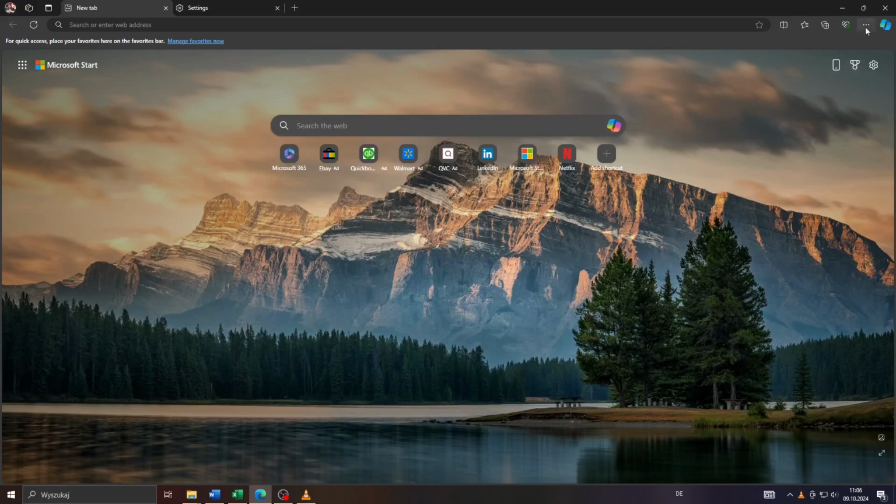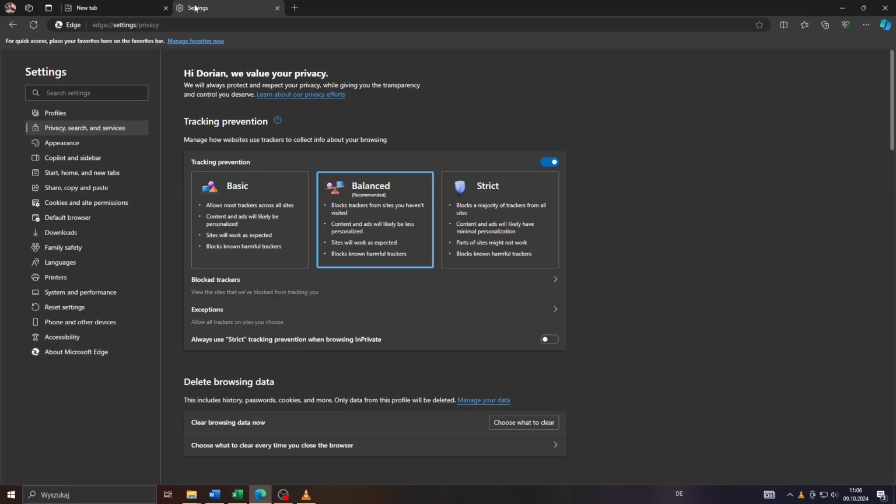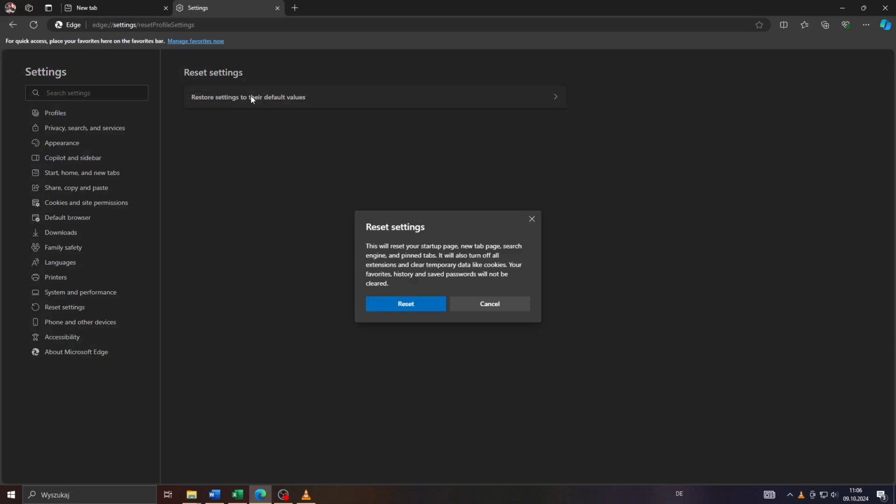In the first step, launch the Microsoft Edge web browser on your computer, and once you're on your home screen, simply click on these three dots here in the top right corner and select settings from that drop-down menu. On the following page guys, here in your browser settings, select reset settings from the left sidebar. Click on that option here, restore settings to their default values, and simply confirm your decision in the next popping up window here. They will ask you whether you would like to go back to default settings or cancel.